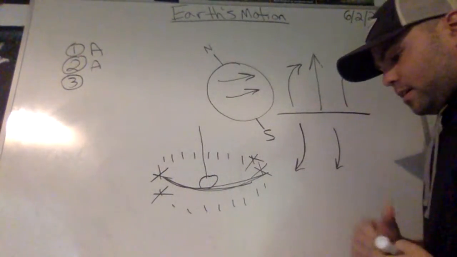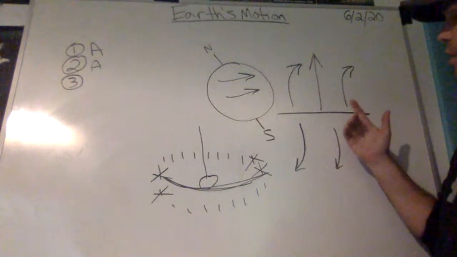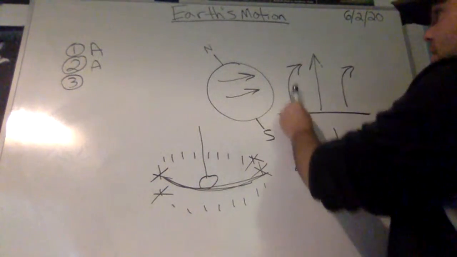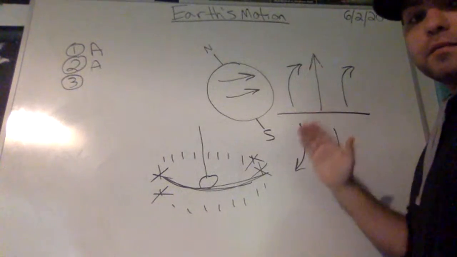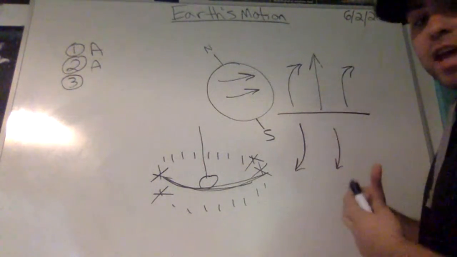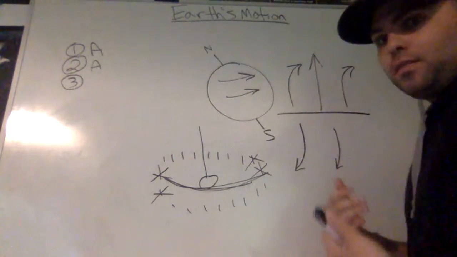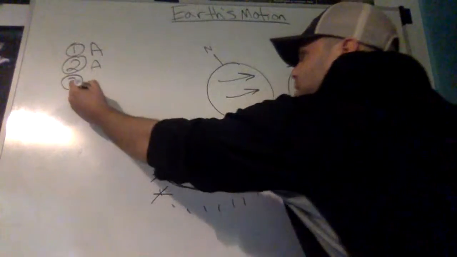All right, so number three, the deflection of Earth's planetary winds is an example of, so we just kind of talked about it, how the planetary winds go in a way where it basically turns to the right, gets deflected by the rotation. So this effect, instead of just saying the rotation's changing it, the actual term for it is the Coriolis effect. So number three is also going to be A.